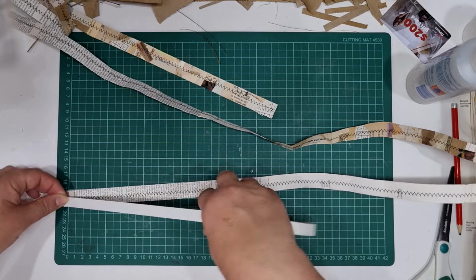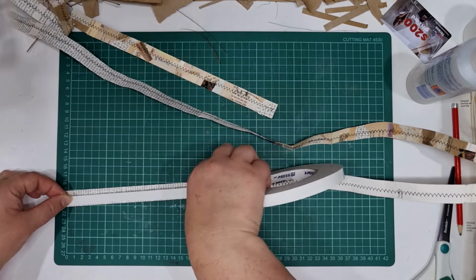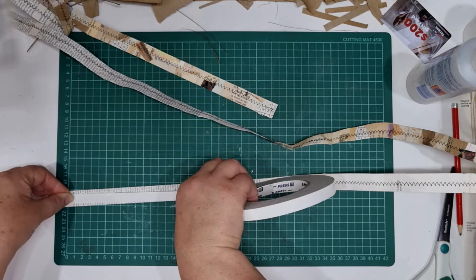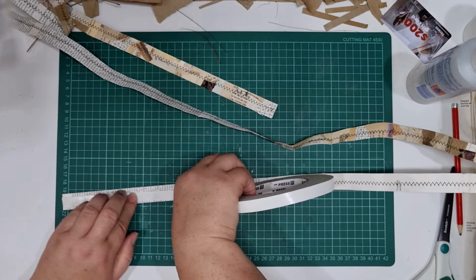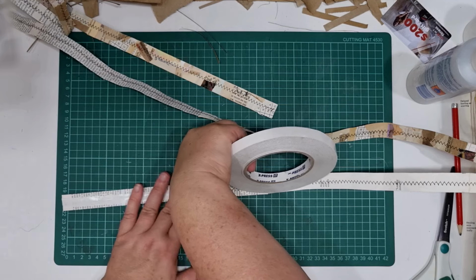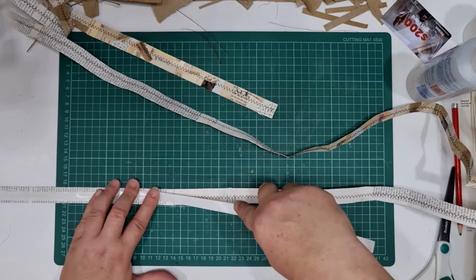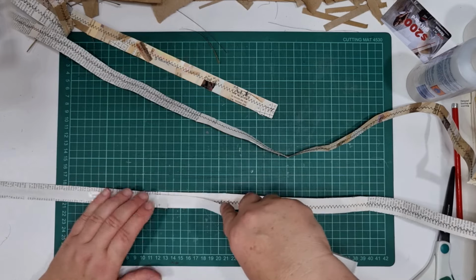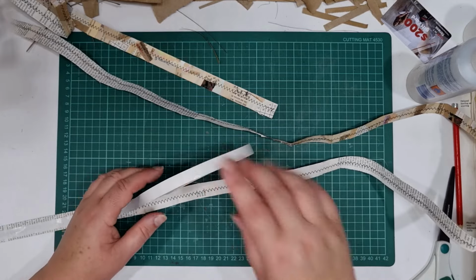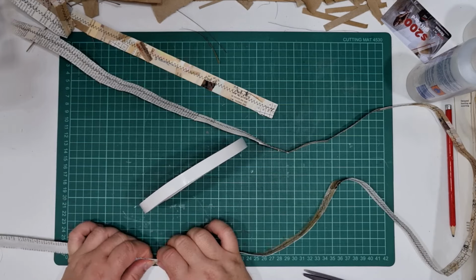Okay. So, is that the best way? We'll find out. I have a feeling I'm going to make this go all wonky because I can't center it. Oh, I am, aren't I? Okay. Maybe that wasn't the best idea. Probably.